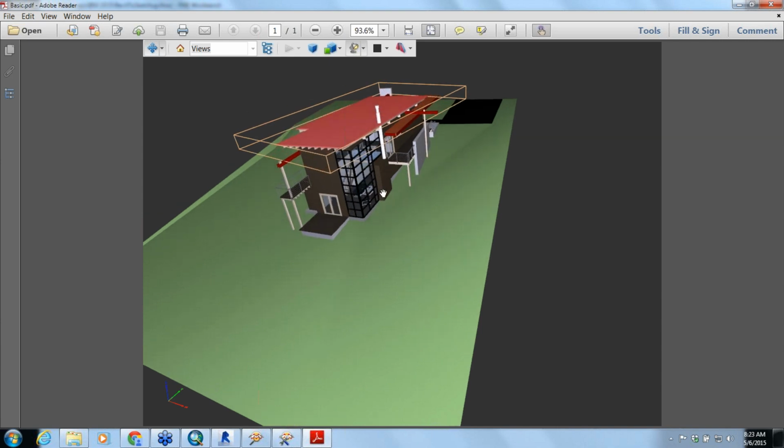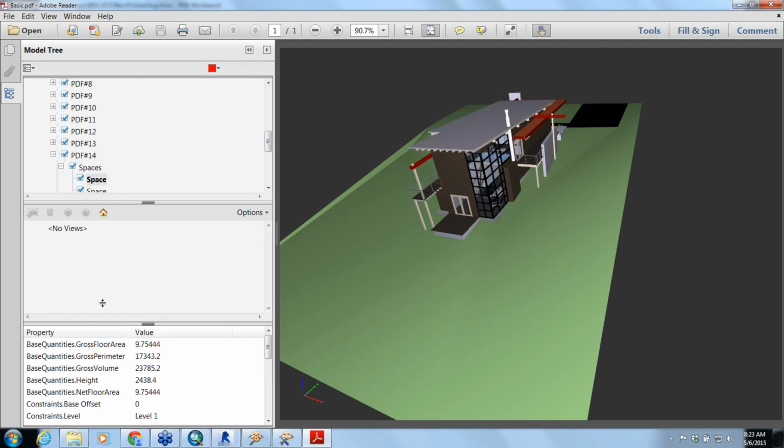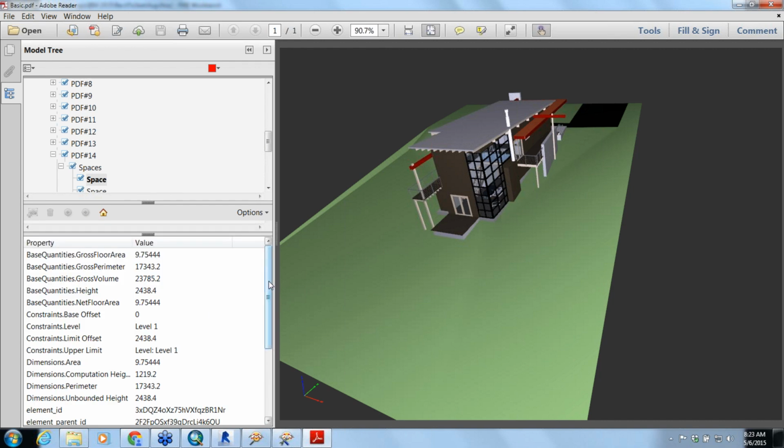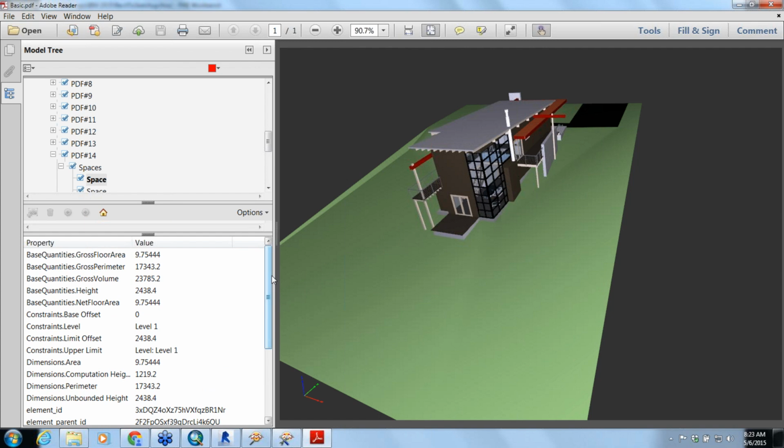Okay. If we roll her in, we see that, hey, our windows are transparent. You can just sort of see the furniture inside and everything. But the cooler thing is, if we click on the side here, we notice that it's got a hierarchical structure. Yes. And if we zip down to something down here, spaces, there's our spaces. We click on a space and look down and, whoa, properties. So all of the attribute information that was there on the Revit file has gone into the PDF.